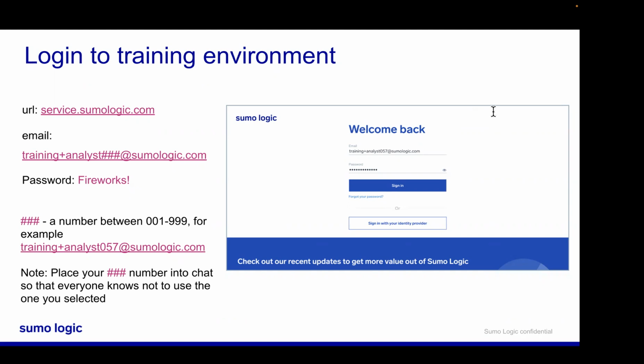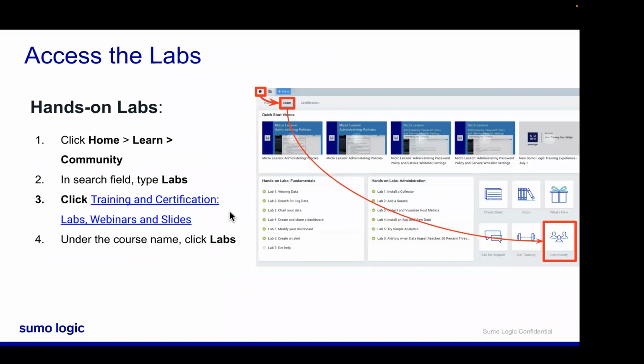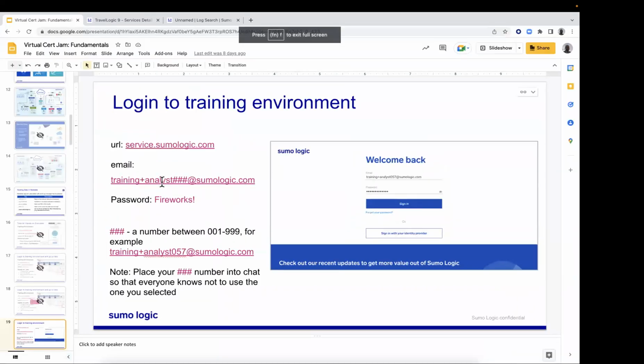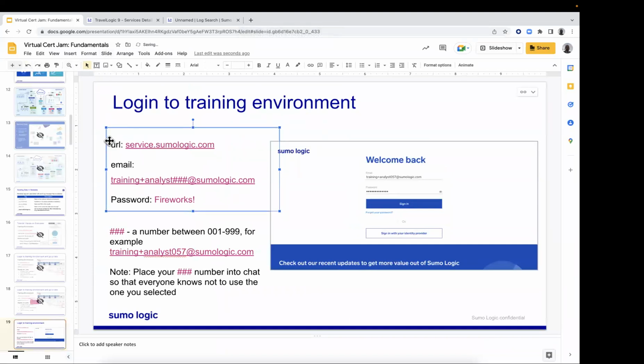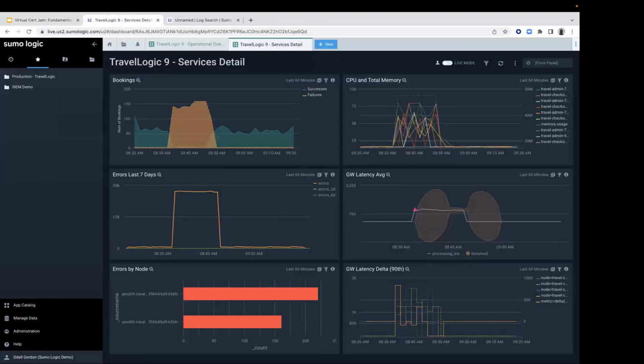Now, I am going to paste the credentials into the chat, and I am going to demonstrate how to log in. You can watch me log in if you would like to make it easy for yourselves.